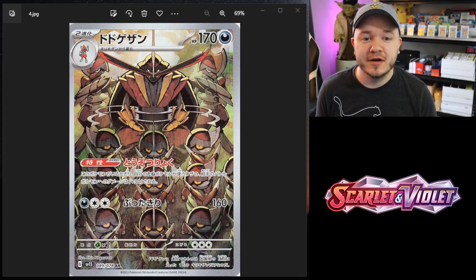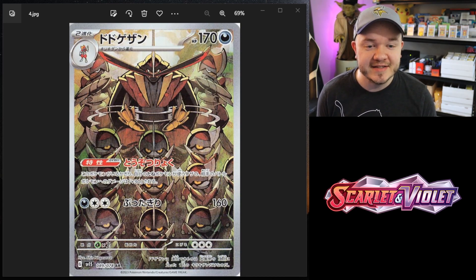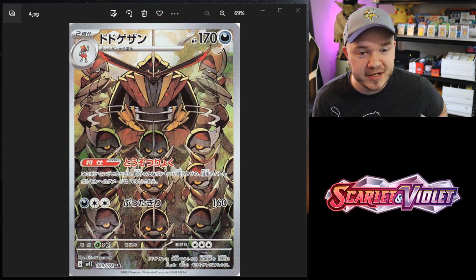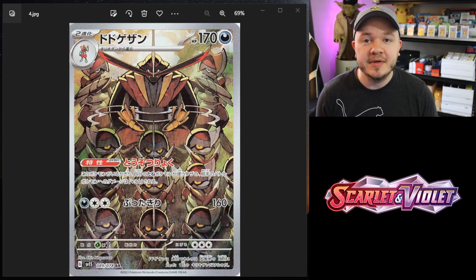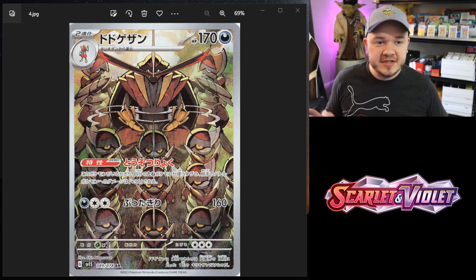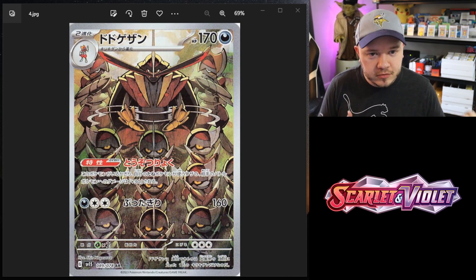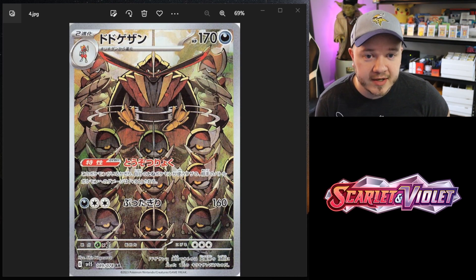Number four is the King Gambit artwork — one of the better Pokemon from Scarlet and Violet, in my opinion. This artwork is so awesome because he is literally like a samurai lord sitting there with his minions, his army. You can just feel the power emanating off of him. He's got his two bodyguard Bisharps on his left and right, and then his little army in front of him. It's so sick. I'm so glad they gave Bisharp another evolution and made King Gambit look so damn cool.